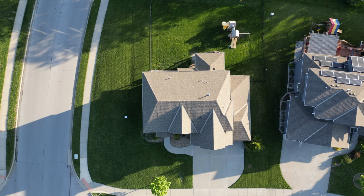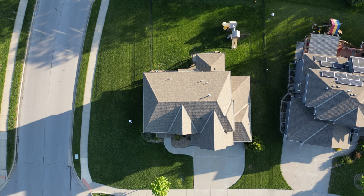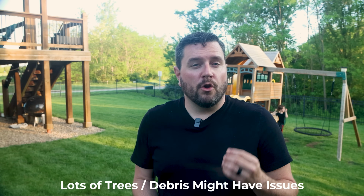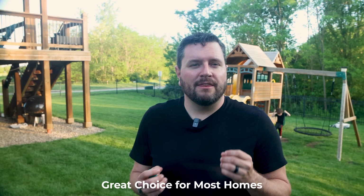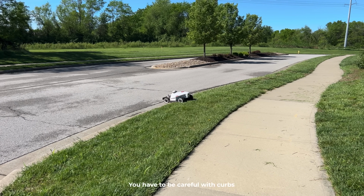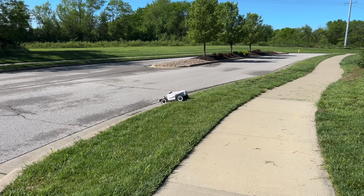I feel the Luba 2 can deliver a mow that rivals or even beats professional results, provided you have the right type of yard. However, yards with many trees or excessive debris might pose challenges, affecting its ability to navigate and mow effectively. But for your typical suburban home, I think the Luba 2 could be a significant time saver. Aside from a few quirks with the app and occasional issues navigating large curbs, my overall impression is overwhelmingly positive.